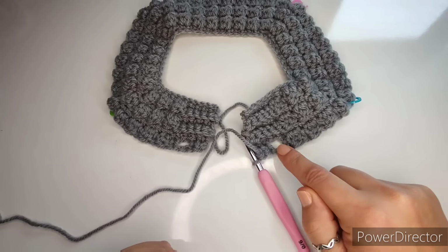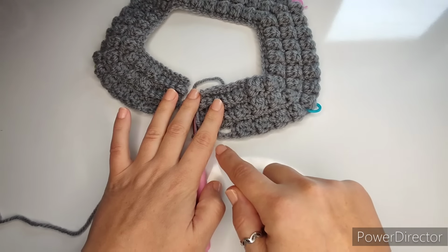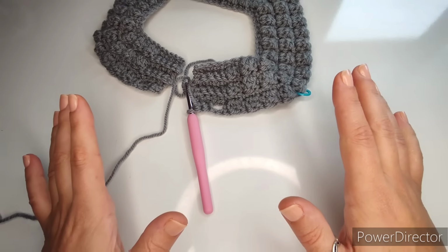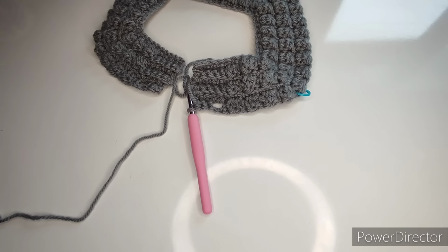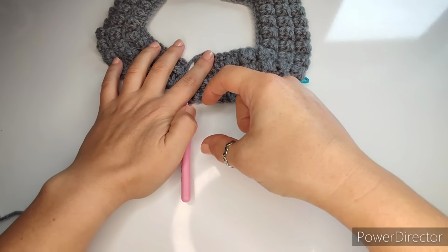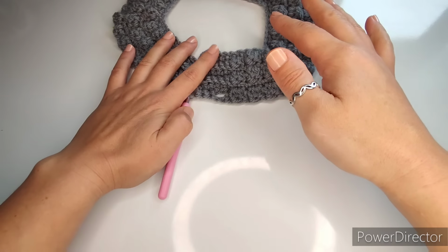And I will be making my buttonholes in every 8th row from now on. So I'm gonna have 7 rows in between my buttonholes. Now, you can do them more often. That's what I wanted to say. You can have 5 rows in between, 7 or even 9, and they will be further apart. Okay, so whatever you decide.